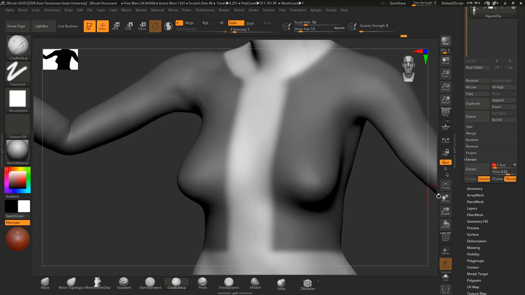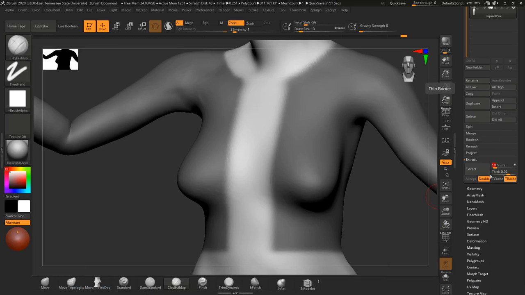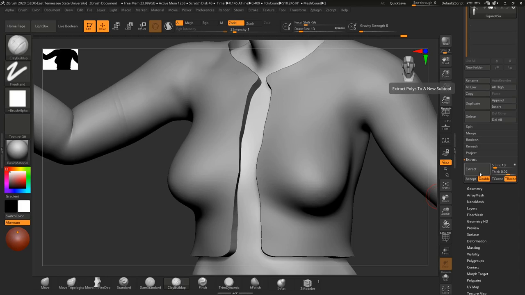We're gonna convert it to DynaMesh, so we really need a thickness, even though it's gonna look so unreal how thick the clothes are, but we have to have the thickness. Luckily on my reference, they're kind of thick clothes, so it's good. So now we can test. Right now it's 0.02. I turn on extract to see the preview.